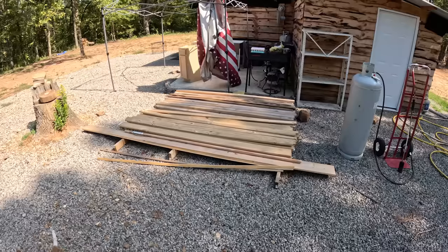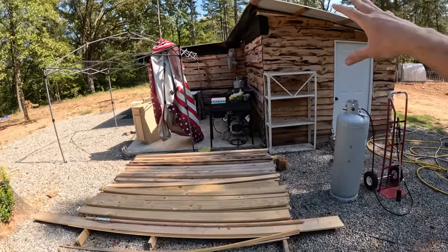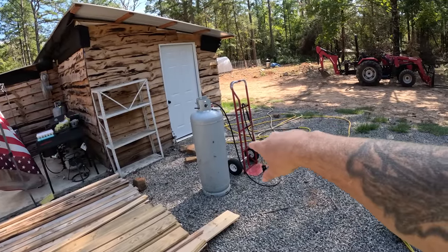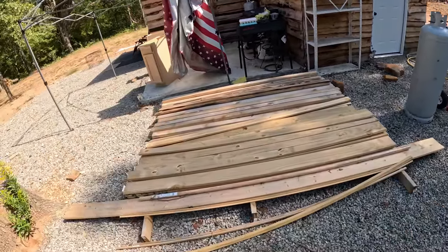Today we are going to work on all of this wood that I got for the trim and the closet and the bathroom and everything for inside the tiny house. I went ahead and hooked up a 100-pound propane tank to the blowtorch. We need to go ahead and get all of this burnt.